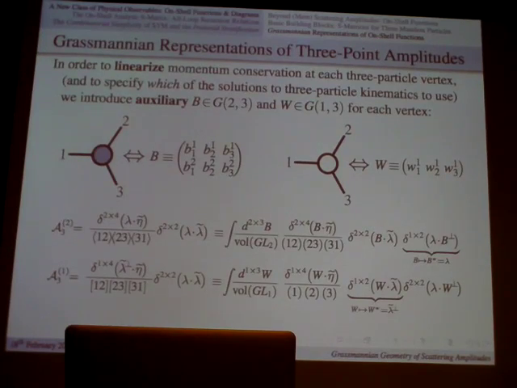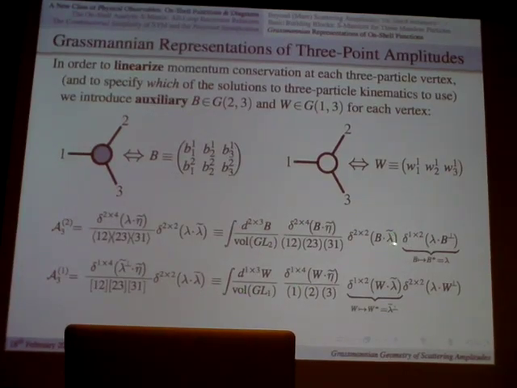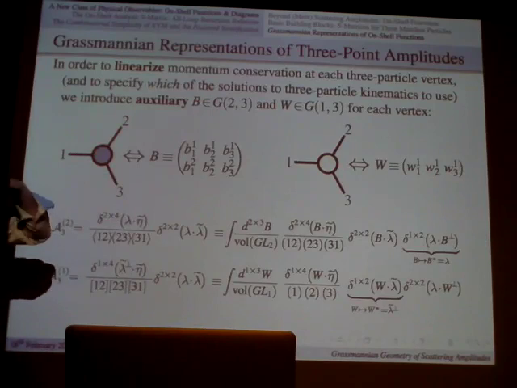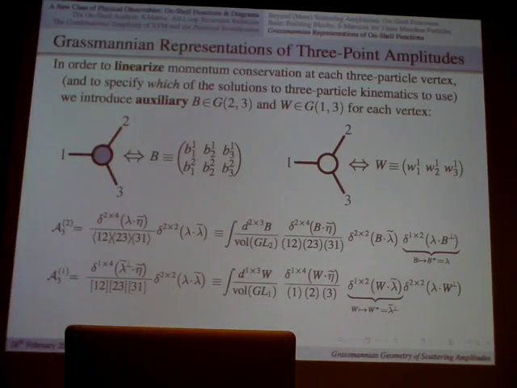Well, I'll tell you what it's doing. And this is not very similar to off-shell, but the reason why I like the right-hand side more than the left-hand side, and I know this depends on auxiliary junk, what's the big difference is that in momentum conservation, lambdas and lambda tildes are not completely decoupled. And in fact, momentum conservation is entirely a consequence of these linear constraints on the b's and the b tilde and the b perps and w and w. So now the lambdas are completely decoupled, and you just have linear equations to solve, which makes it really easy to integrate over the on-shell phase space, to eliminate internal lines and do all of the bookkeeping that you need to do to integrate over all the on-shell phase space across the entire graph.